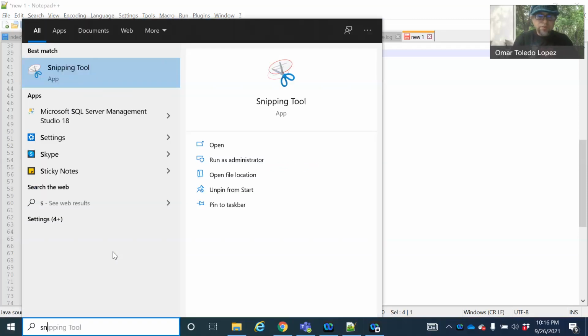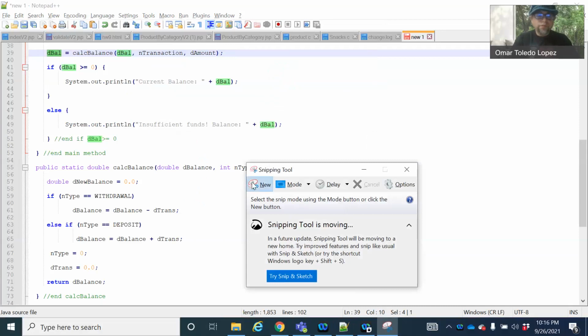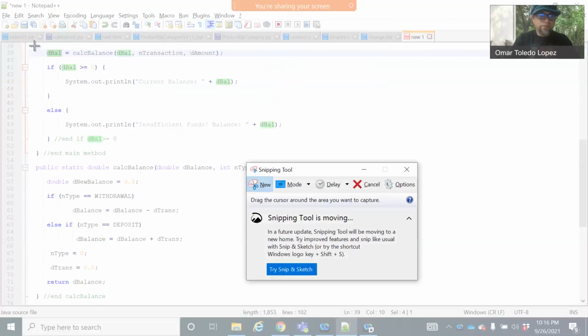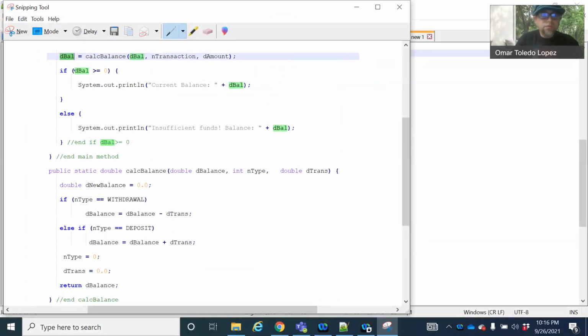So let me write something here. Suppose that the user passes initial balance 400. Transaction type 2. The amount.